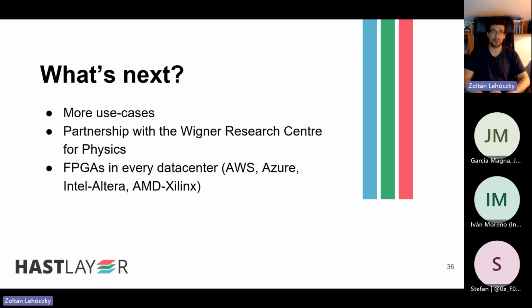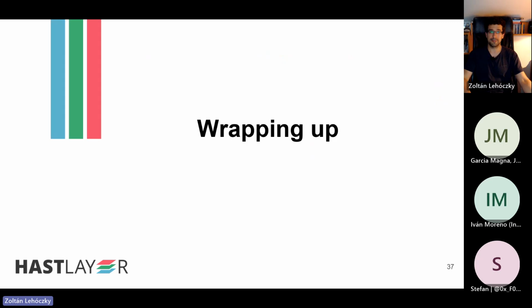And Intel, which is the largest CPU manufacturer, recently acquired the second largest FPGA manufacturer called Altera. And AMD did the same thing with the biggest FPGA manufacturer called Xilinx. So the CPU manufacturers also know that you can't just increase the performance of CPUs indefinitely. You need to have something new, some new approach. And FPGAs can provide that.